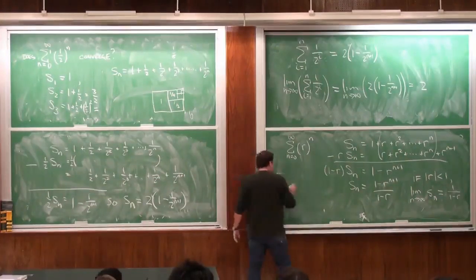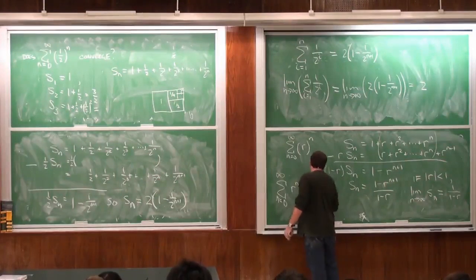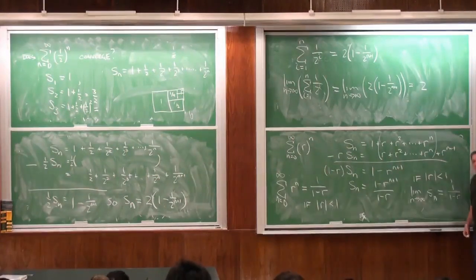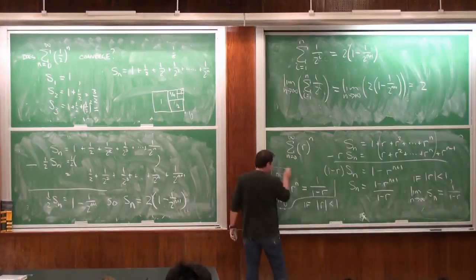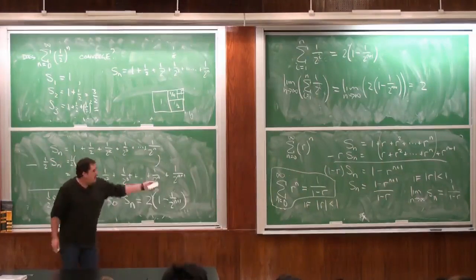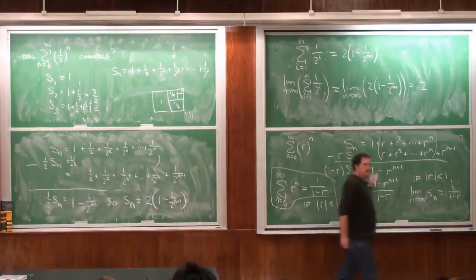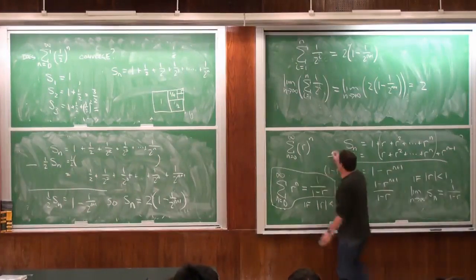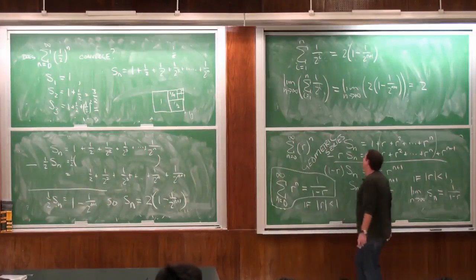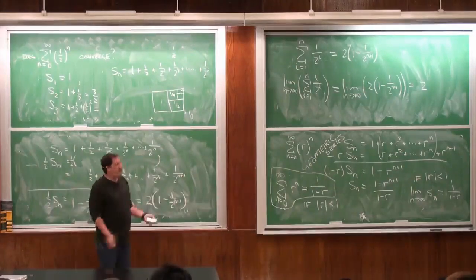So anyway, we've also shown that if we add up a bunch of powers of r infinitely many times, this is 1 over 1 minus r if r is not too big in absolute value. Now, realize, of course, this tells you something else. If I want to add up the powers of a third, I get 1 over 1 minus a third, that is 3 halves. But really, this is also a function. I want to emphasize that this is telling us more. So this is called a geometric series. Unfortunately, nobody calls it a geometric sum, but it's a geometric series. And it's because it arose in a geometric situation where you're chopping something like this.